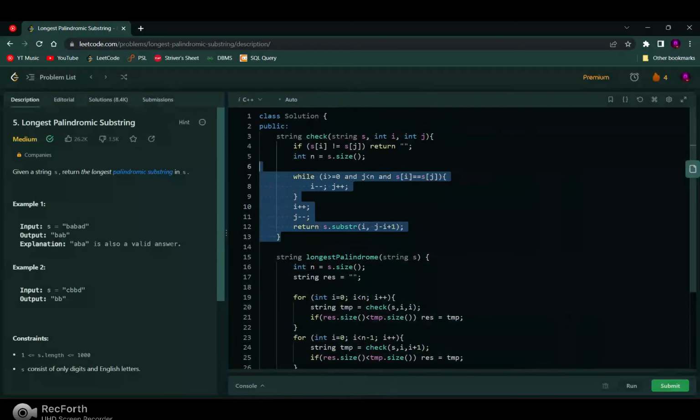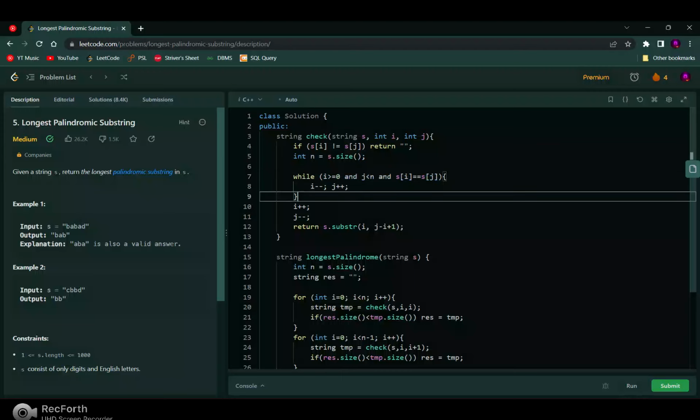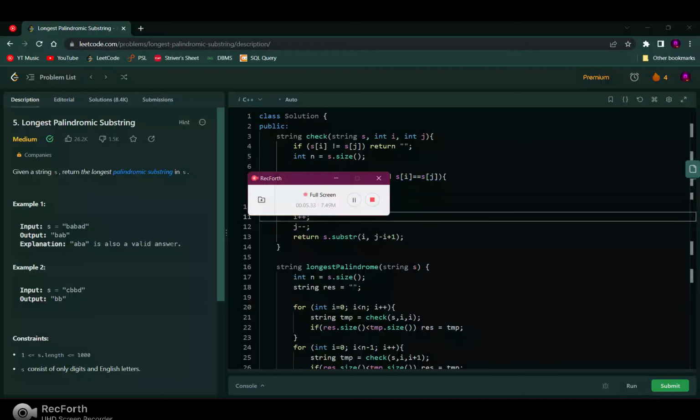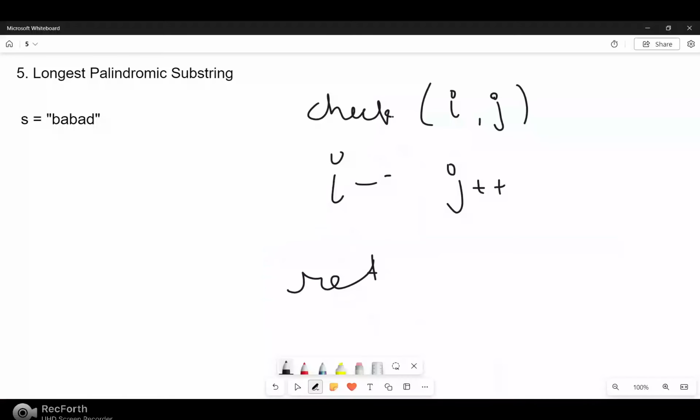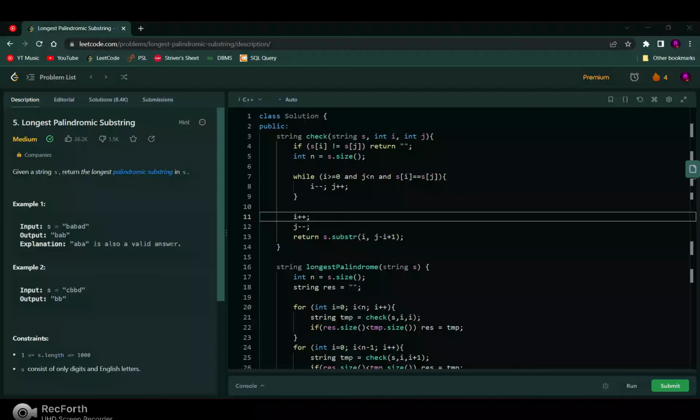I made a function called check, which will take the string s, a pointer 1 and a pointer 2. If they are not equal, I will return the empty string, and otherwise I will keep on increasing and decreasing the pointers until they are not equal. Now why did I do this?